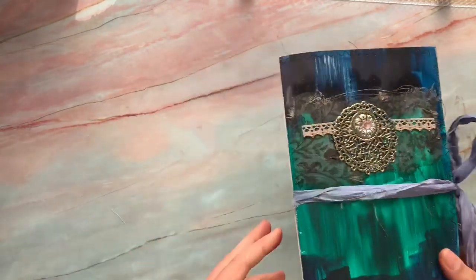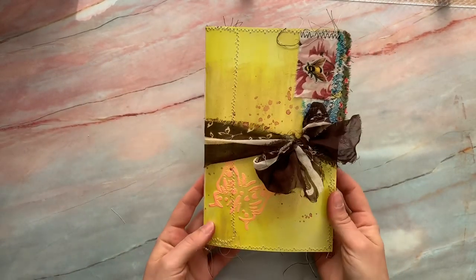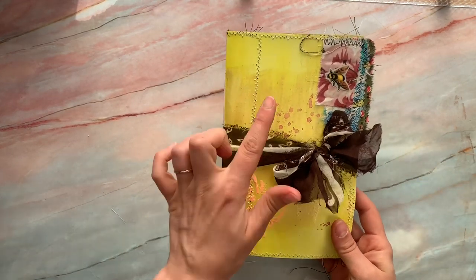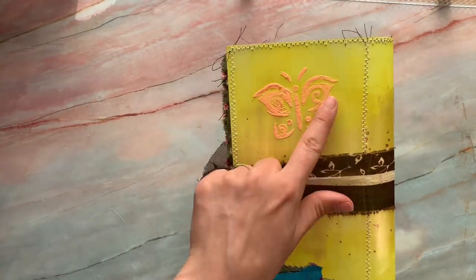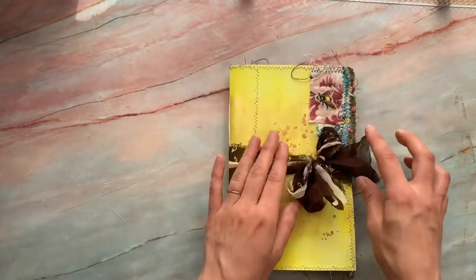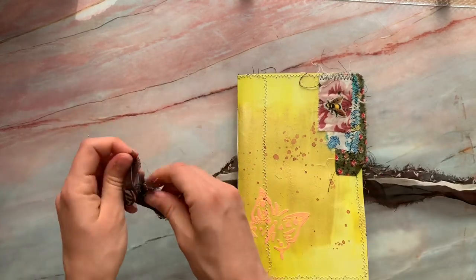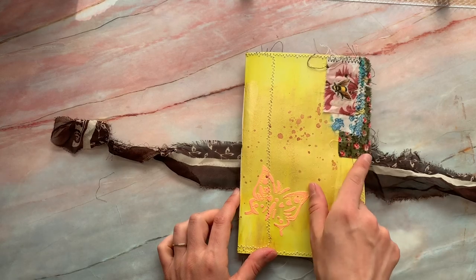But there's that Boho journal. And then this one, I used my new paper pack called Pink and Yellow Bees. There's 6 pages. And so I've used that in here. And again, I've painted this cover with yellow and gold. And then I have these texture paste butterflies, some ink splatters, and this is Indian fabric, not sari fabric, for the closure, and that's just removable. And then I have some fabric here and a little bee.